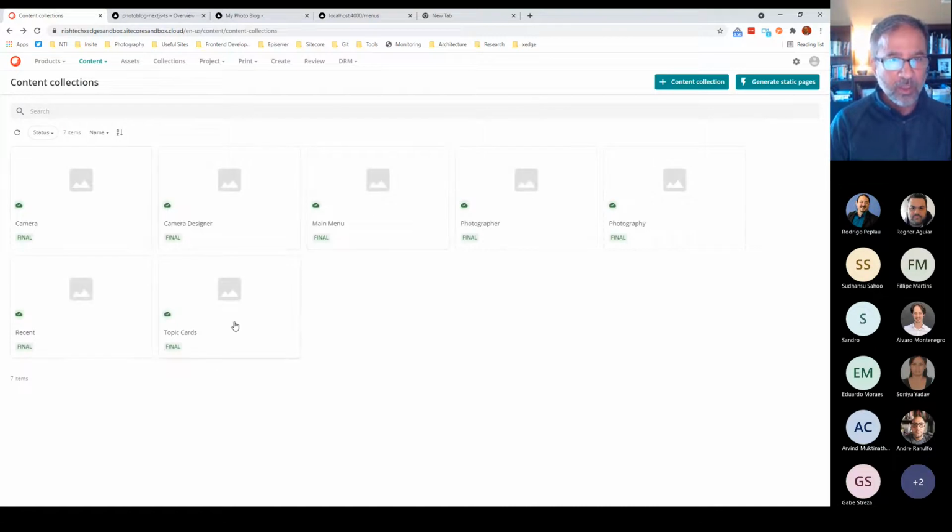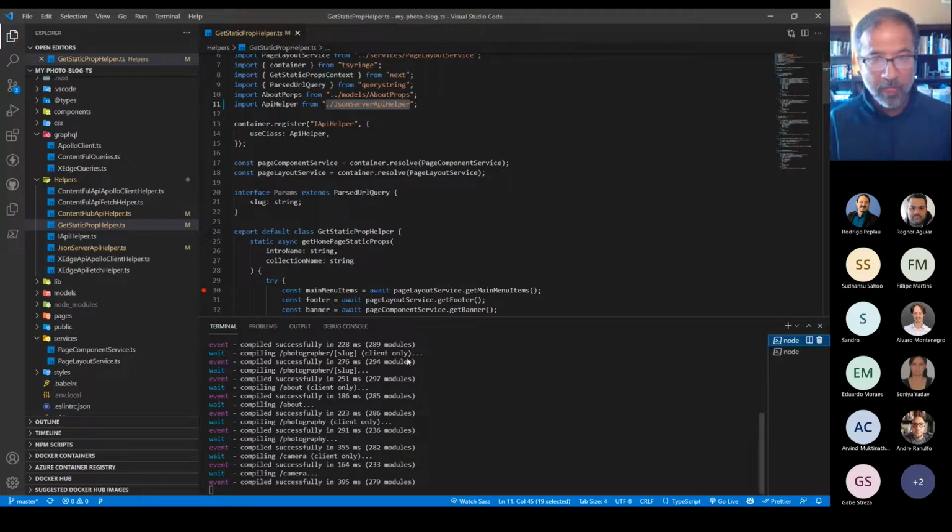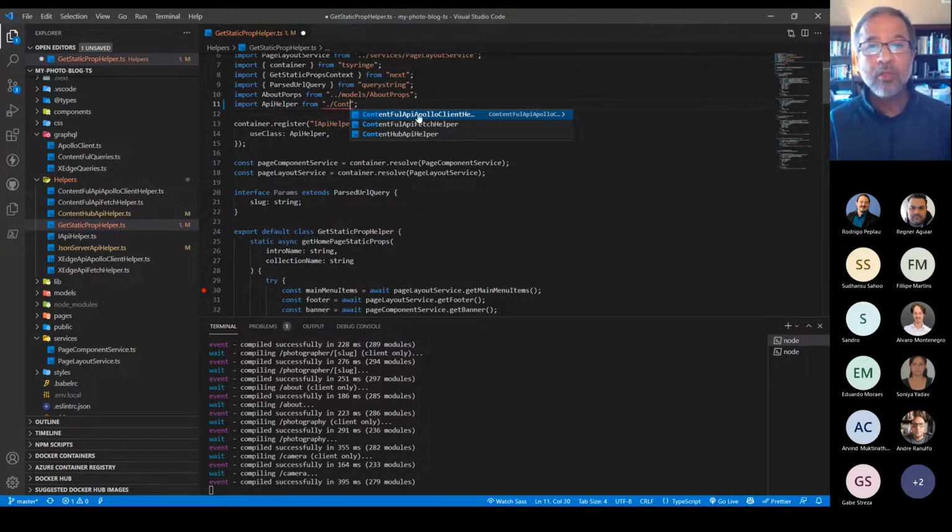So the topic cards and the main menu and all those things are coming from here. So that's kind of the structure, and let's do something here. I'll go to the code, and in this code I will change my service to Content Hub API helper.